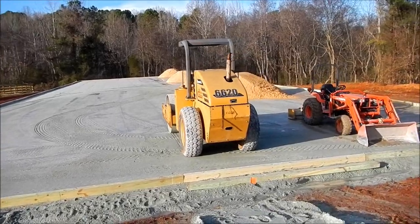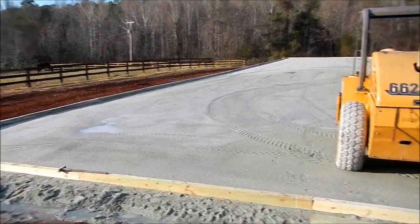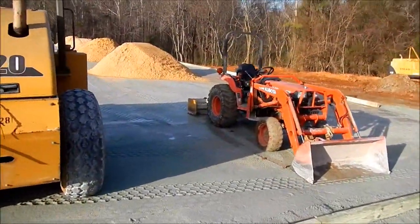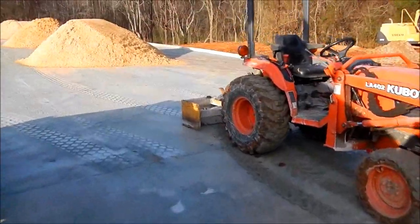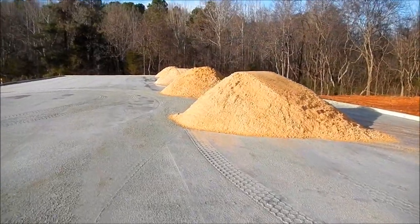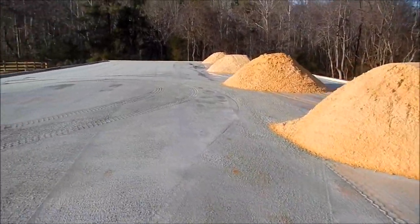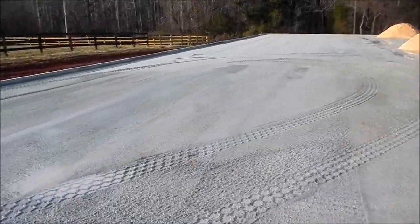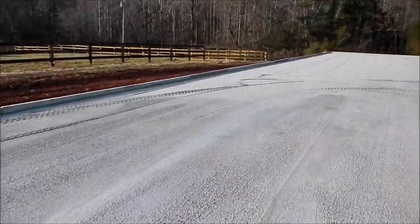So we got a lot done today. We got all our 4x6s down, but one over here so we can nail it down so we can get out. We got to leave a little access path. So we got all our screenings graded out, rolled in, 80 tons of sand brought. It's gonna rain tomorrow. Let it rain on this and then roll it one more time. That'll set that up real good. It's thawed out now and it's all wet.